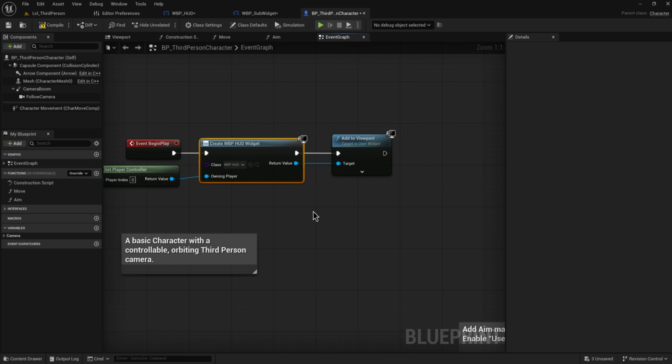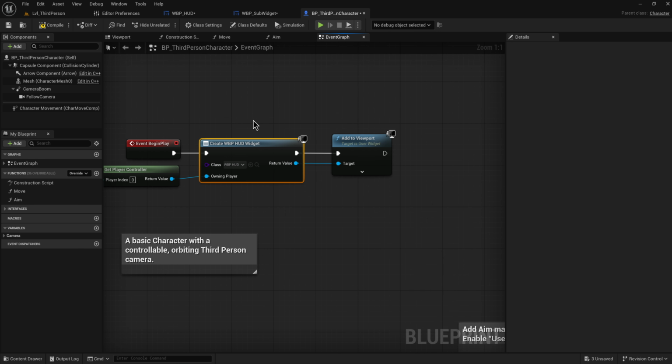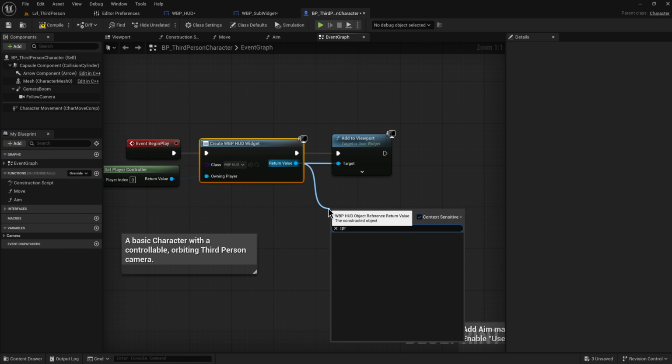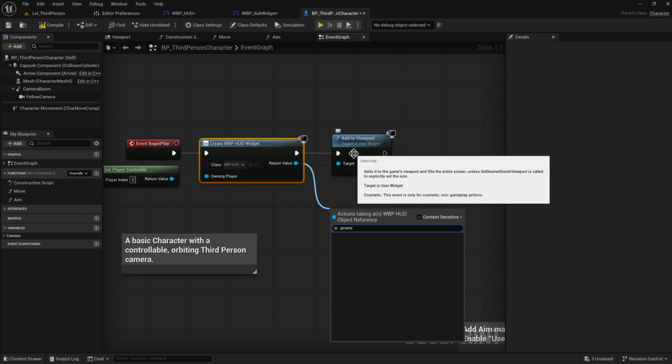And there's an important thing with widgets, and that is that we don't manually destroy them or anything. Widgets rely on Unreal's built-in garbage collection system, which means that they only get destroyed when there are no more references to them existing anywhere. So as long as I promote this to a variable as well, right? So we can promote to variable.